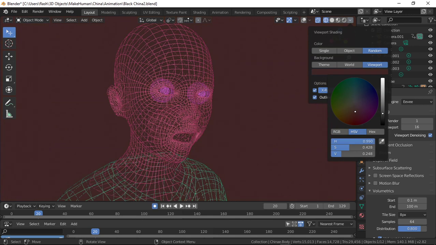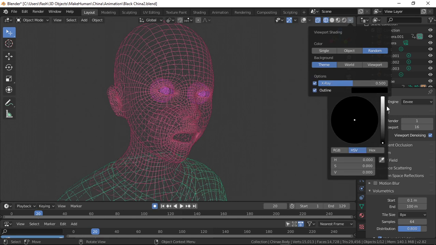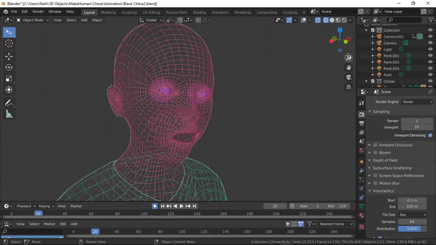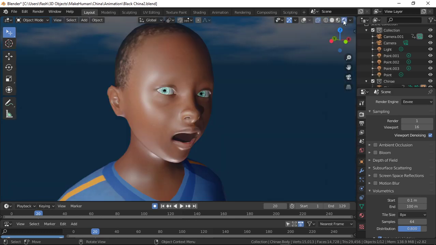Keep playing with this stuff, manipulate this stuff. You can play around and do different things. So you have X-ray, you have outline. What's the difference? Well, you just have to keep playing with it just to see the difference. You click here, select a color, you can get an outline, things like that. That's all through playing around and manipulating.